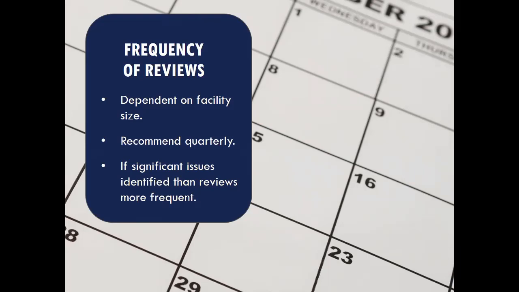And then if we see any significant issues that are identified during these reviews, we may want to do them more frequently. We like to call these, quote unquote, trends. So if we're seeing any trends such as maybe you never have any start or stop times on your infusions, or maybe these reviews identify that every time you're assigning a drug, you're only using a unit of 1. You're not going by what the HCPCS code says. If it's 20 milligrams and you're giving 80 milligrams, you're not doing 4 units. You're consistently getting the units wrong. Those would be some significant issues, and we would recommend doing the reviews more often until those are remedied.